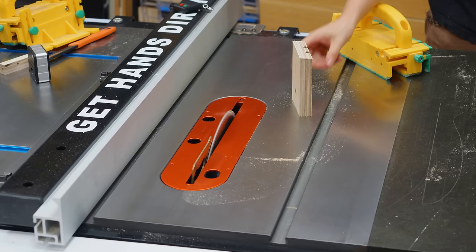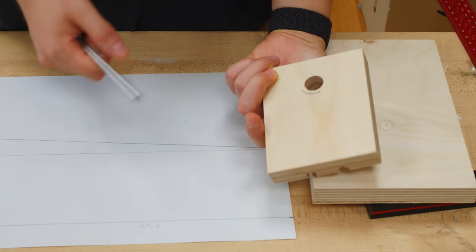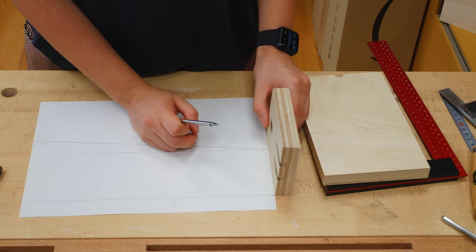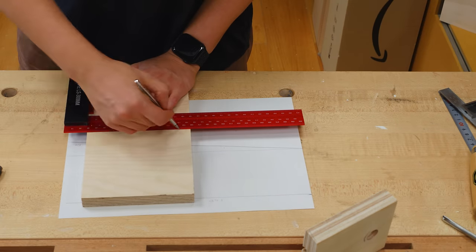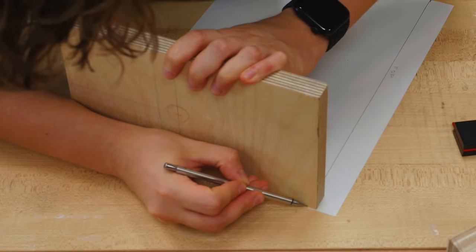I used some scraps of Baltic birch plywood to do this. Just ignore these old pocket screw holes here. So the hole was drilled and the 5 degree angle was cut. I repeated the procedure for the second support at the opposite side of the rod, only aligning the hole and top of the support with the other side of the paper.